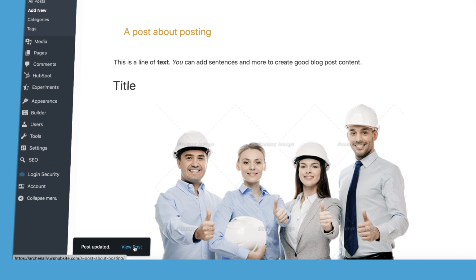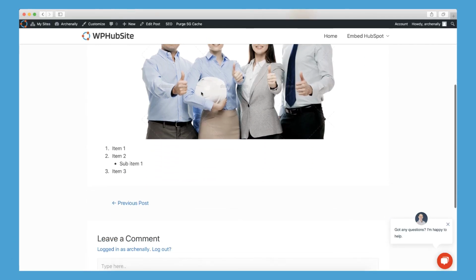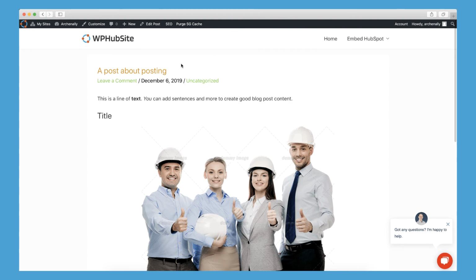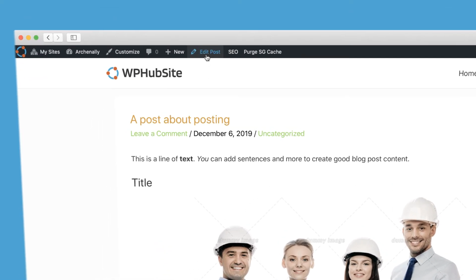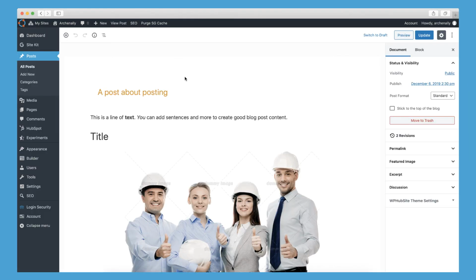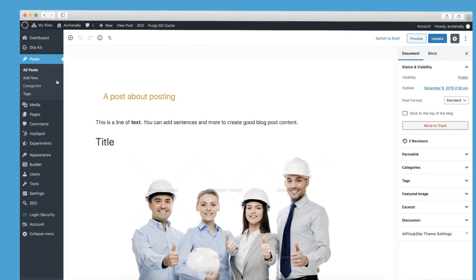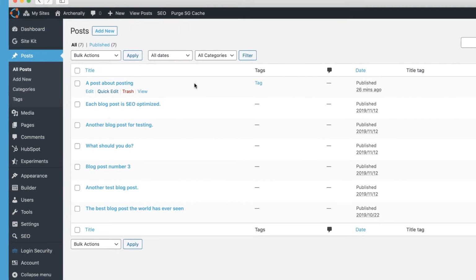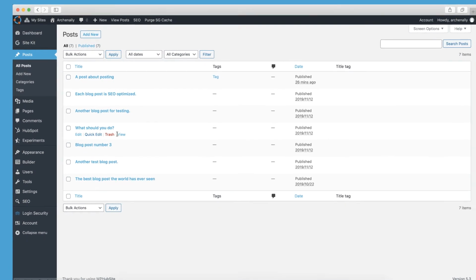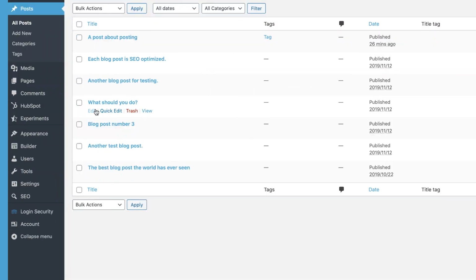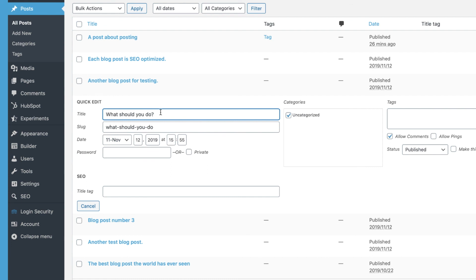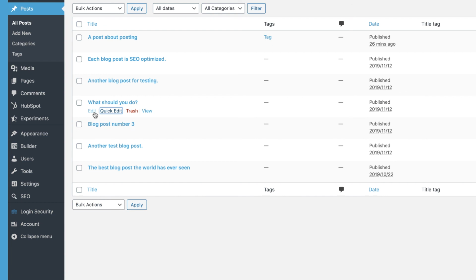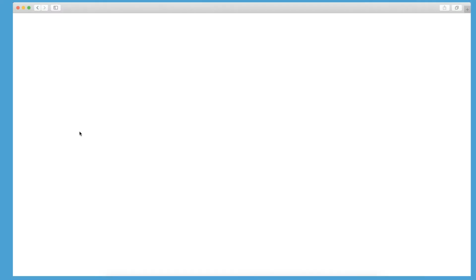I can click the little view post icon here, blog post title, and all this information. And if I want to edit the post, if I'm on the front end, I can go to edit post from that blog post, and it's going to bring me back to the editor. If I want to see all my blog posts and just jump quickly to edit one, then I come to all posts over here on the left, and there's all my blog posts. As you see, I've been kind of busy posting just test blog posts, but every single one I hover over, I can quick view it, so I can quickly change the title of it, the slug, the date, different things, or I can go directly to editing the post, and that's going to bring me right to the editor.